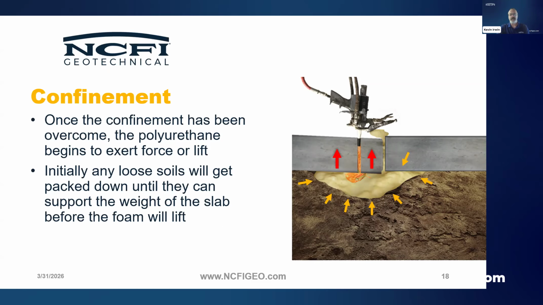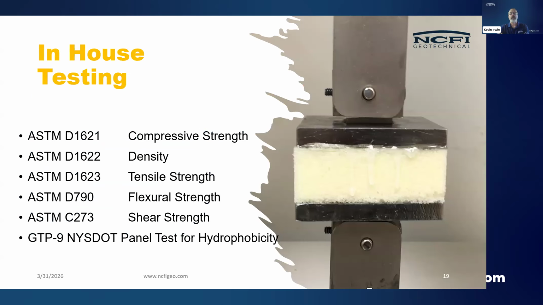So what this means is that a 2-pound foam or a 3-pound foam is going to become more dense than that 2 or 3 or 4 or 5 or 6 or 8 or 12 pounds, whatever the free rise density of the system that you're using is. When you put it in a confined space, it is going to become more dense. How much more dense is a great question, but we get good at estimating that.